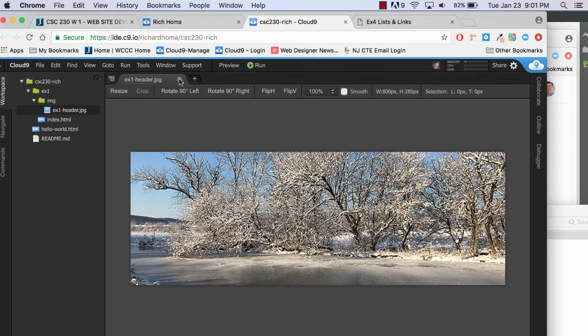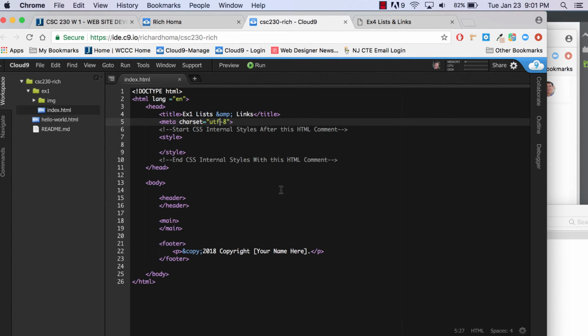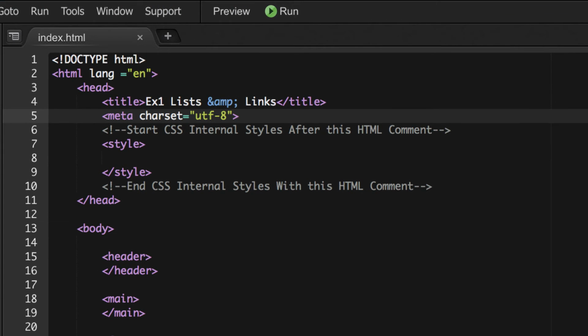I could close that up. This is the index.html. I'll open that up, and I'll just show you a couple things with this right now. Also, first of all, the colors that you see: the purples of the HTML tags, the HTML characters here that are in blue, UTF-8, and some of these attributes in this almost lime green color.